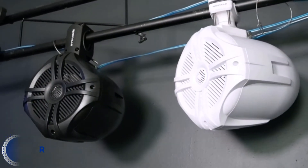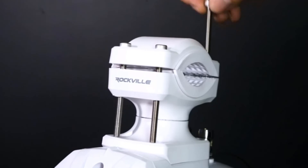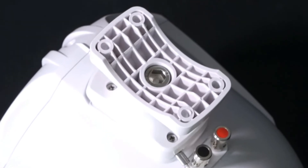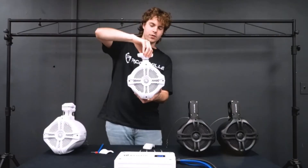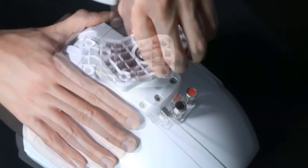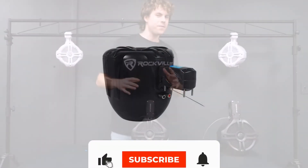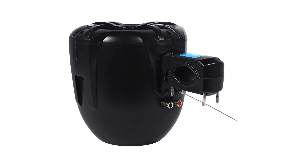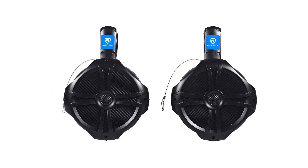Number 2: Rockville Pair Black. We evaluate a lot of speakers in our articles, and we're no strangers to a good set of Rockvilles. They make some of the best models on the market in terms of bass response, so it's no surprise that their meaty two-way marine option has some high power handling lows. They are intended to look like wakeboard towers and simply install on bars and roll cages. They are suitable for a variety of vehicles, but the extensive efforts taken by Rockville to protect these speakers from the blasting salty sea air make them an excellent choice for a maritime mount. They are completely secured against saltwater and freshwater environments, with all terminals sealed with rubber gaskets. They are entirely corrosion-resistant and waterproof to a great degree.